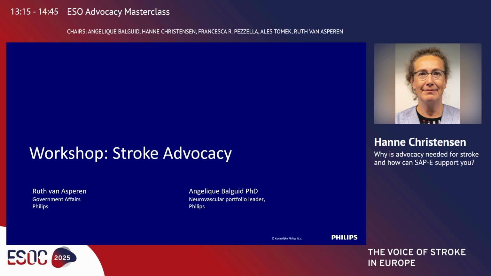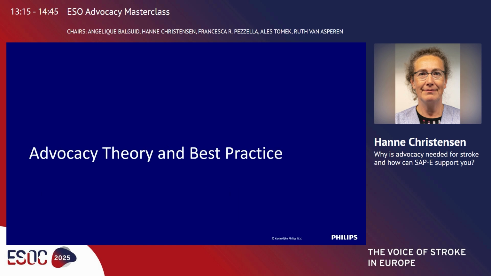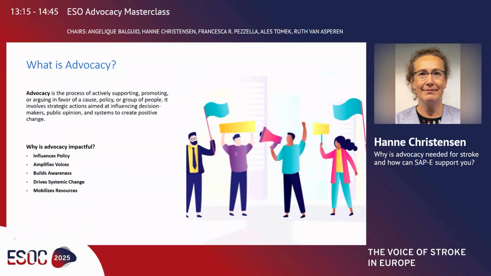And I will explain you today a bit more what the theory is behind advocacy. So what is advocacy? What are some best practice examples? What is a framework you can use for it? And how could it work for stroke care as well? So I have a few slides on that. The first slide kind of shows you the definition of advocacy, because it's a word that is often used, but a lot of people don't really fully understand what it actually means.